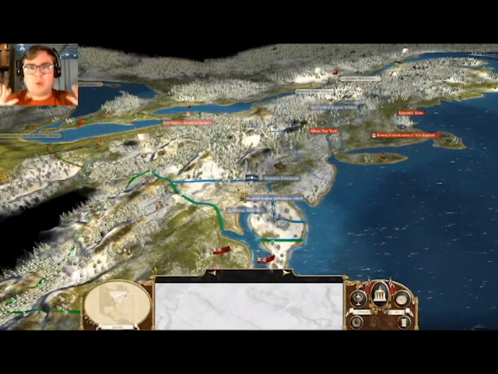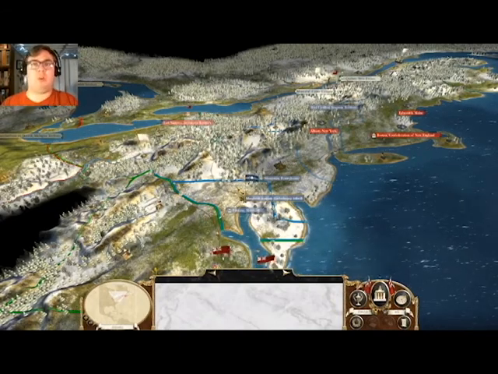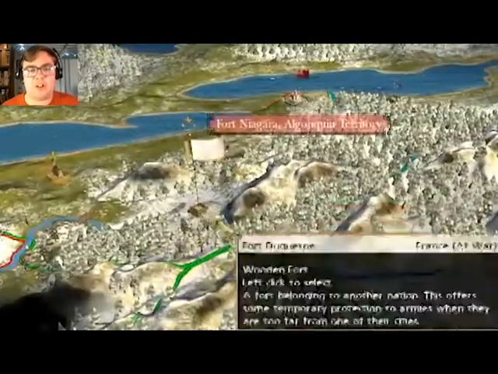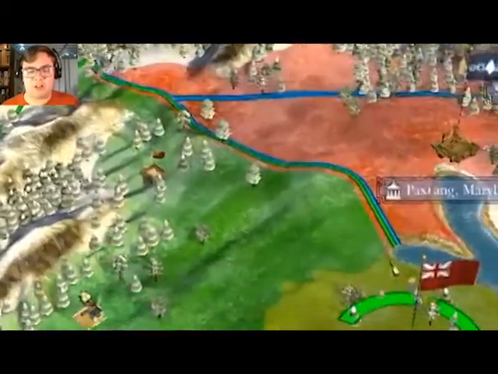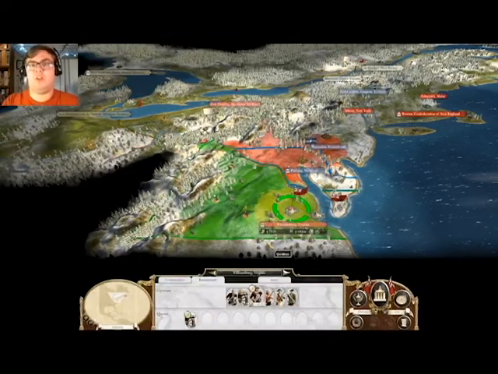My name is Leuname, and welcome back to Empire Total War, the French and Indian War campaign. In this episode, we are going to finish it, and I am so determined to do so. Basically, we've got a French army held up at the fort near Fort Niagara, and we've got a small army right down here in Williamsburg.